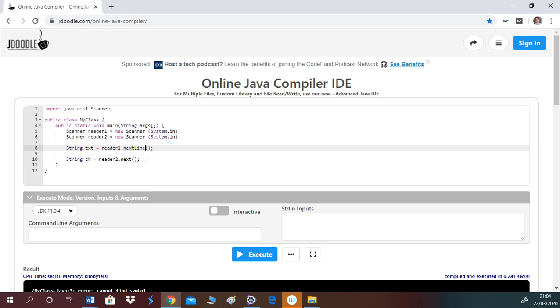Well, you may be asking why I use the next function. Well, with next, if you remember, we can introduce a word. With nextLine we can introduce a line. Both will be a string, and the idea here is that we do not have a specific function for introducing just a character. We use a function like next for introducing a word, and then I will just take the first letter of that word as the character that the user has introduced.